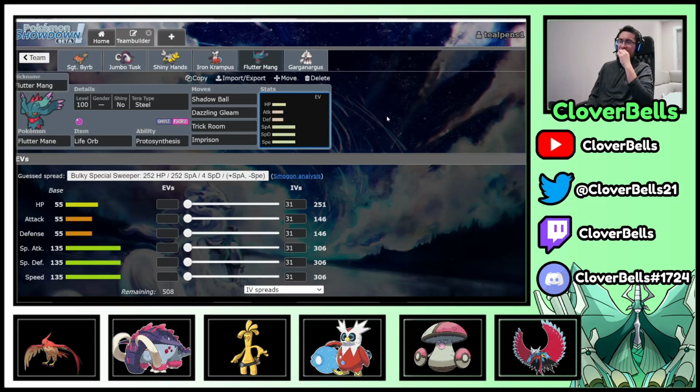Before you continue, are you saying in turn one he tried to go for Tailwind, or you just wanted to stop it? I wanted to sound like he goes for Tailwind in that turn. Oh, but I'm surprised because he's already faster. Why does he need to go for Tailwind?